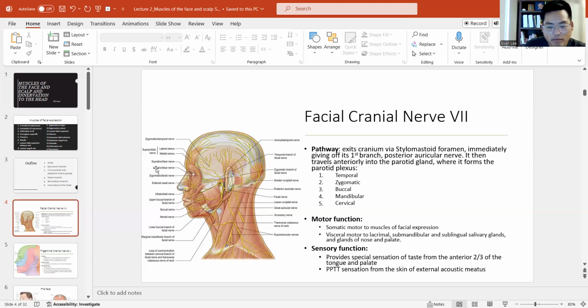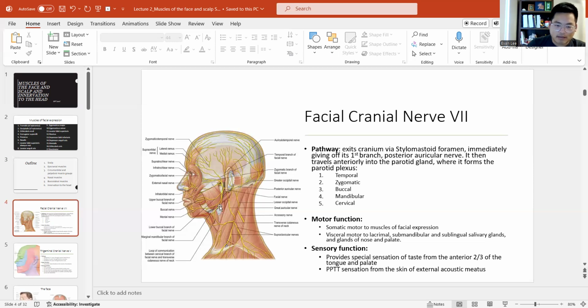Now, if you look closely, there are various branches that come off of it, and that will include branches that go to different regions of the face, and that will luckily be what it's named for. So, temporal branch goes to the temporal region, and zygomatic branch goes to the zygomatic region. Buccal branch goes to the cheek region. Mandibular branch goes to the mandibular region, and then cervical goes to the neck. So, based off of the region, based off of the bone that they go to, luckily the facial cranial nerve 7 branches are relatively straightforward. But there is one more branch that we'll talk about that will only be brought up for one muscle. If you look closely, there's a branch that goes backwards, which is called the posterior auricular branch, which is named for where it goes, behind the ear.